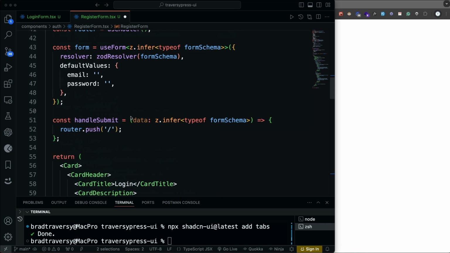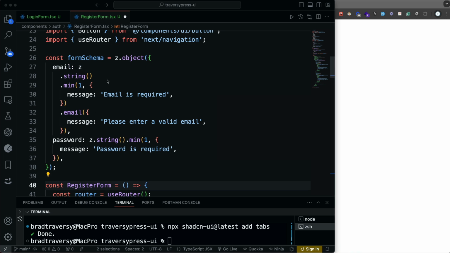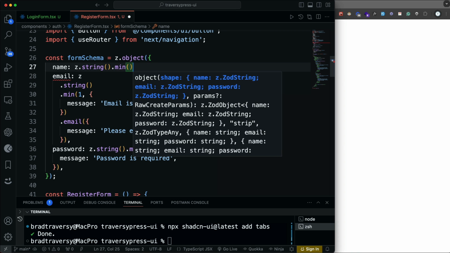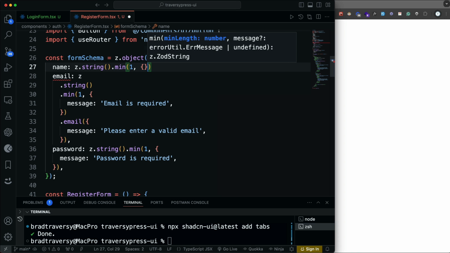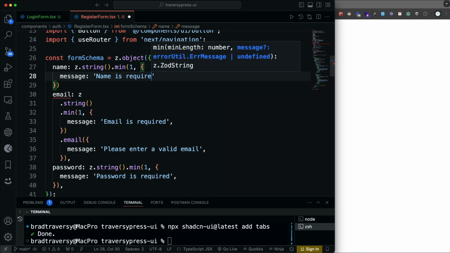So let's go to the schema, which is right here, and above email, I'm going to add name, and we're going to set that to z.string, and let's do a min of 1, and then a message, and we'll say name is required, and I think that should do it.